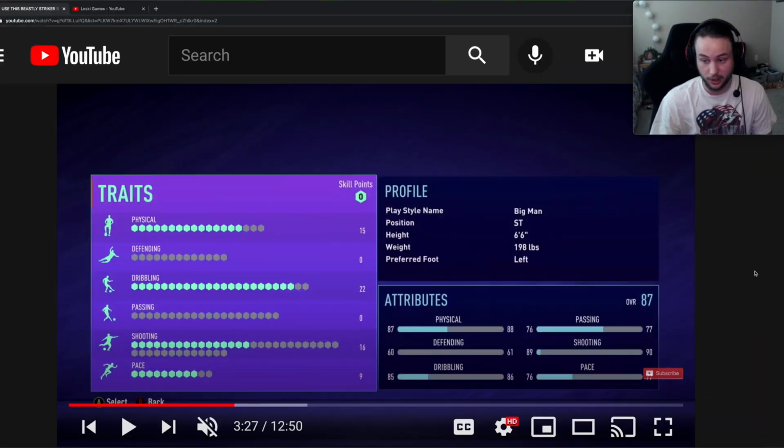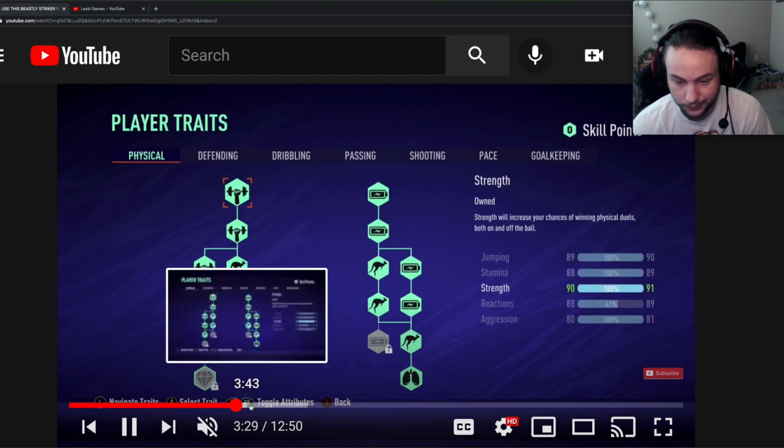Just because the stats are better, you're taller and you're stronger, and your finishing is wild. So let's dive straight into this skill tree.